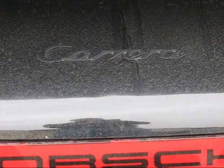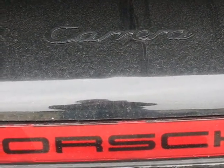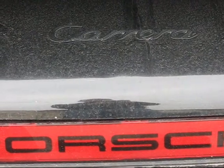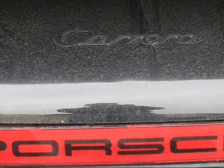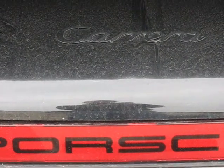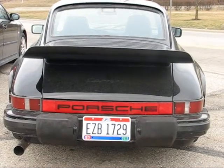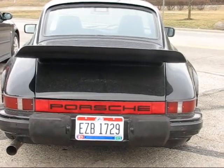Some of the details that you will learn over time are going to help you understand what is exactly the model year of the original shell of this car. In reality it's not a Carrera base, and I'm going to show you what is the best indication to know that.